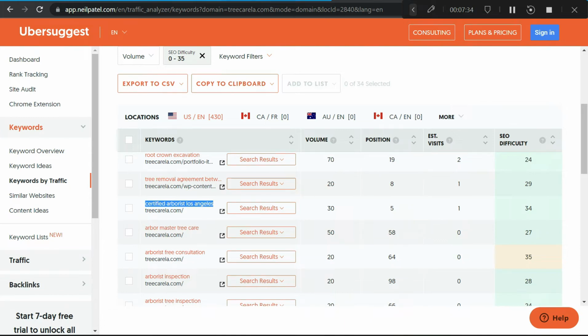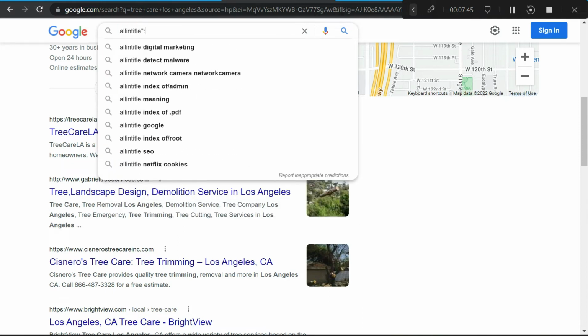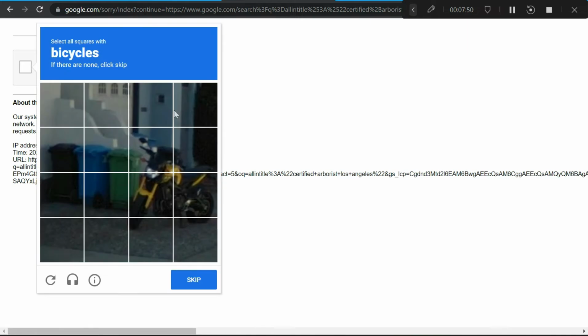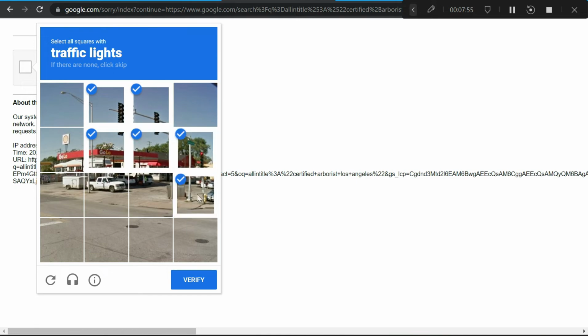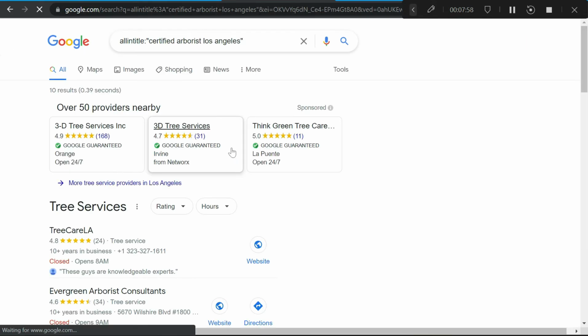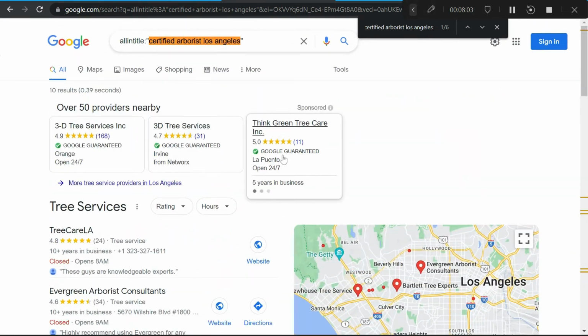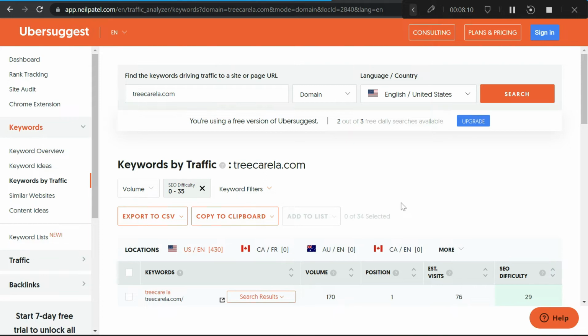So in this case, suppose it's 30 searches, then you can just come up here, allintitle, then inverted commas, and then close the inverted commas. Google thinks I'm a robot, so I'm confirming I'm not a robot. 10. So it's not that hard a keyword. It can be easily reachable, and here in this example case it just matches what we are learning here.